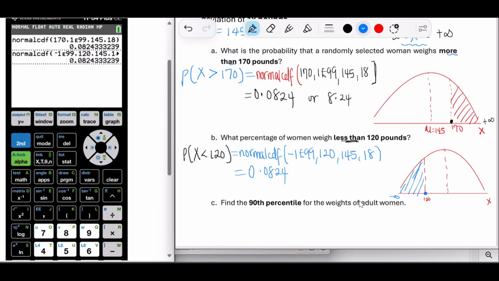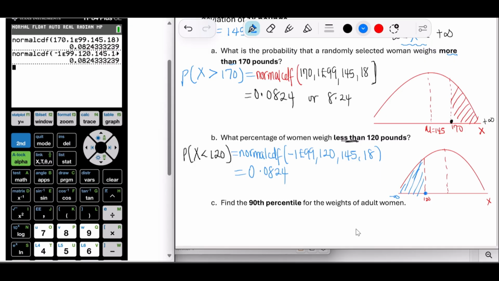Now, looking at this, you can see that we have the same thing here. And just like in the previous video, I was asking, why do we have the same thing? I mean, we are having the same value on this side, just like we have for this side also. This is something I want you to think about and put the reason why in the comment section. Don't forget that if you look at the distance from the center, from 145 to 170, we have the distance of 25. And from 120 to 145, you also have the distance of 25.